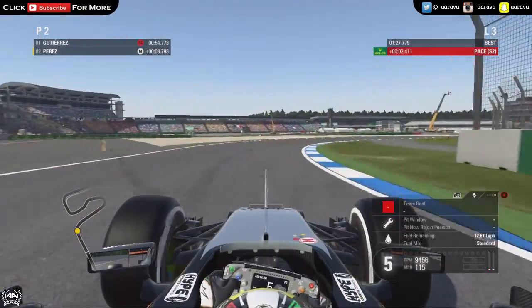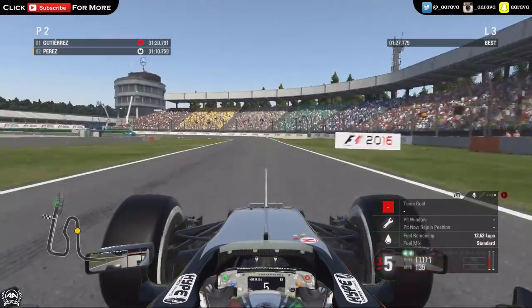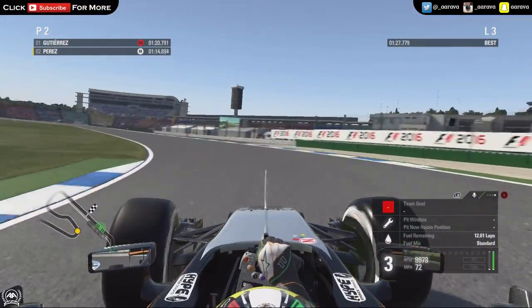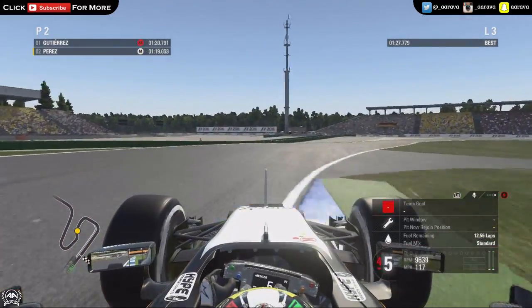So if you know that you have 3 laps left in the race and you have remaining like 2.5, you know you're a little bit screwed, so you need to go down to lean and upshift earlier and just save the fuel. So standard stuff, really. It's been there before.